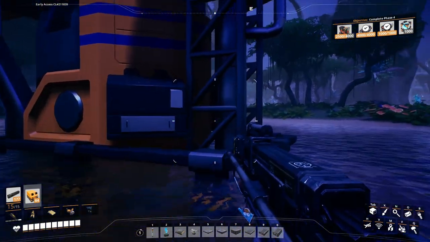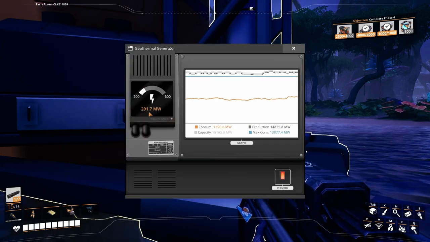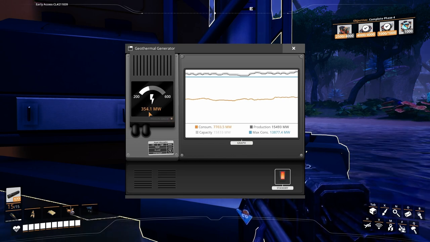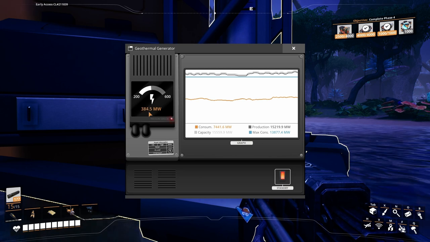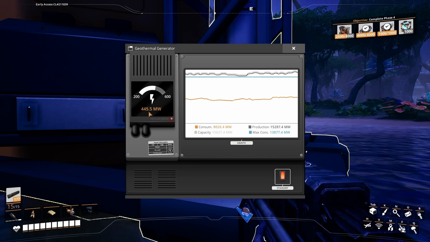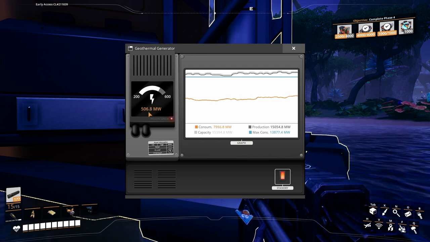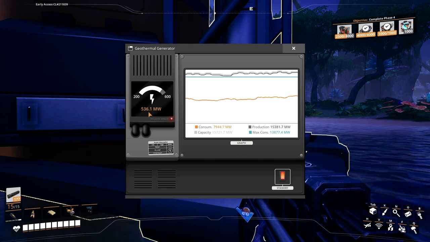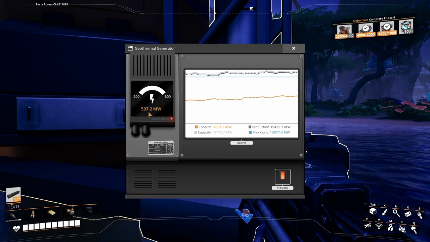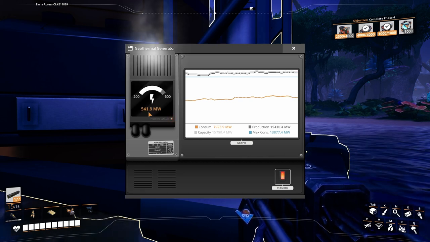Let's have a look. 250. 300. 300. Okay. So it's increasing, but it did say that the power fluctuated, so... Although that's looking pretty good. And it's dropping again.